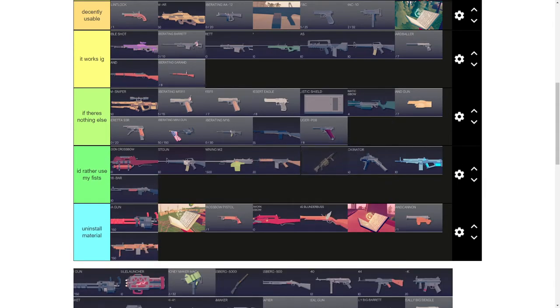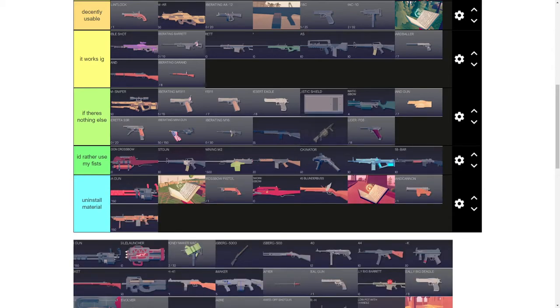It's better than a Luger. But you can spam it and get... No, it's not really. It's good in some places, though, like the Shack. So it's only good in one location on the map, so it's gotta be below a Luger, because you can use a Luger anywhere. Listen, the bottom tiers literally don't matter, because no one's gonna use those guns anyways. Let's just go on.